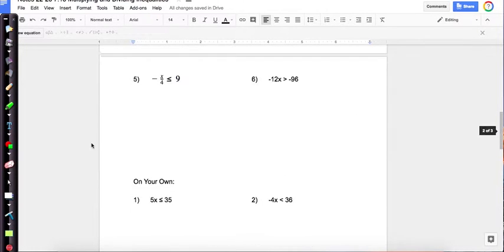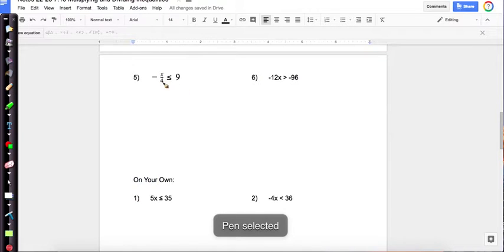Okay, so let's try some more examples here. Let's try it on this one. We have negative x over 4 is less than or equal to 9. So we want to move this over here, and we want to move this over here. And remember, they both become its opposites. So the 9 comes over here, and I make it negative. The x divided by 4 comes over here, and I make it positive. So then I save myself some work. Now, this is easy. What's the opposite of division? Multiplication, so I'm going to multiply both sides by 4.